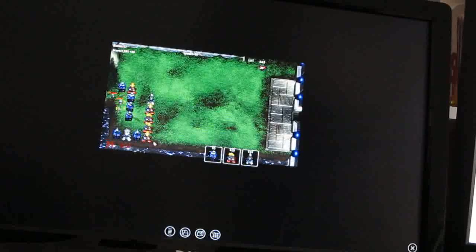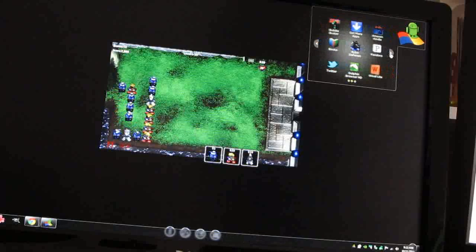The Robo Defense game is a lot of fun on the computer here, and it works pretty much perfectly. It's a little bit slower than I'd like it to be, but this is not a super fast computer, so it might work better on some different computers. Pandora Radio works pretty nicely. Or it did last time I tried it. And it'll stream music in the background, which is a nice feature.